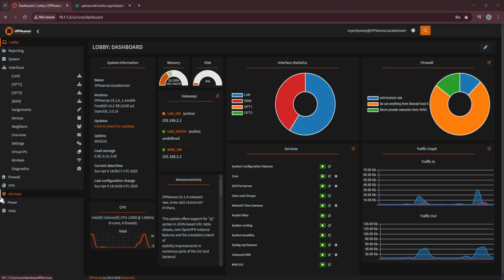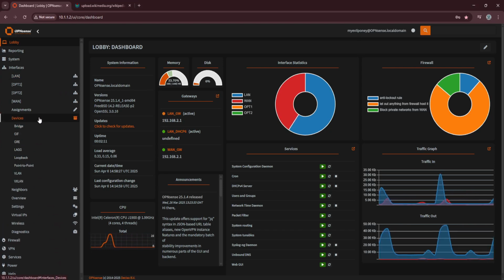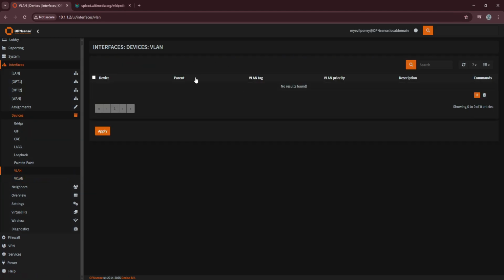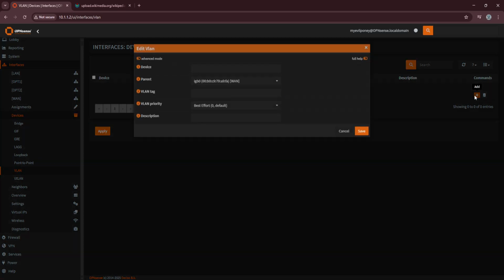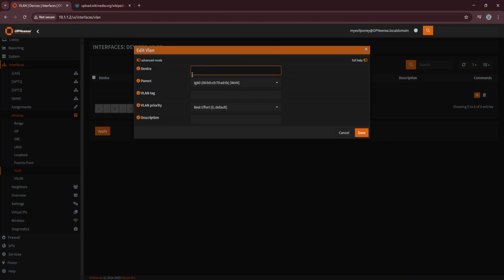Now in OPNsense, in order to find or create the VLANs, we have to go to devices. We have the VLAN, we click on it, and since we don't have anything, it's going to be empty. We're going to have to click the plus to add, and with OPNsense, it's a little bit weirder than pfSense.